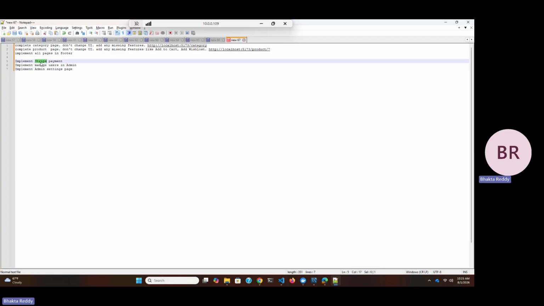If you want to specify more details, you can specify. Then as a third phase, I can do Google sign in. Google sign in.